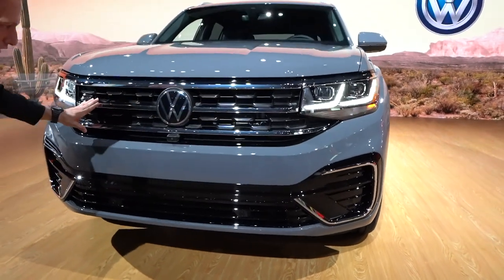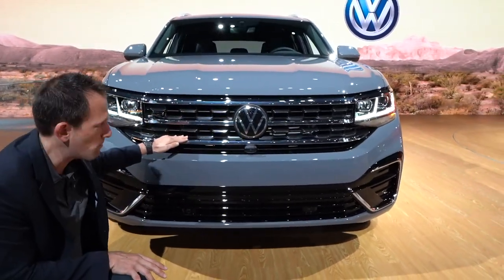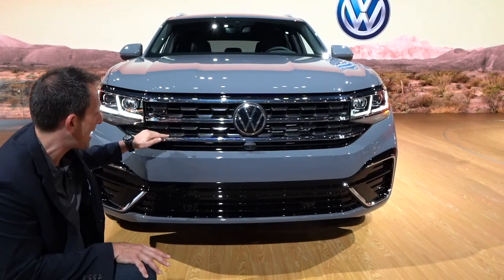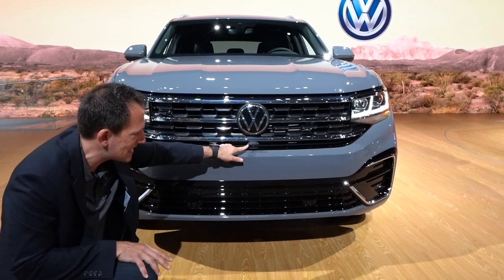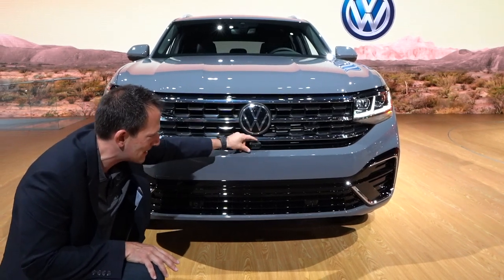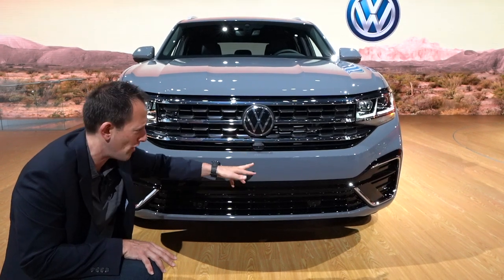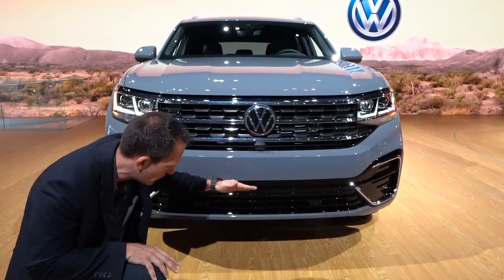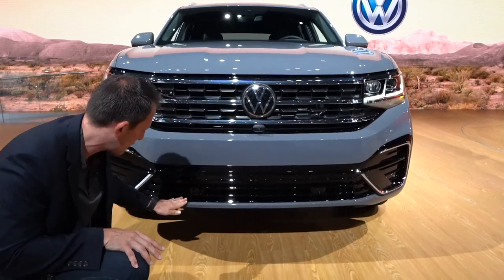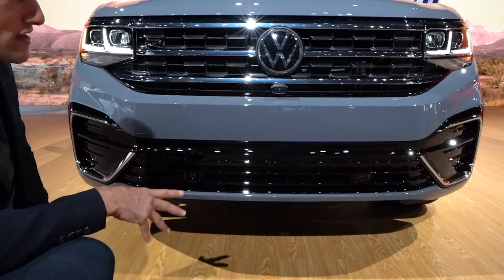As we come across the large Atlas-style grille, you have your horizontal chrome bars, but then you have some flat black in there. This one is an R-Spec model. Front-facing camera — I am going to zonk it because it looks like somebody stuck it on with some chewing gum as an afterthought. They should have integrated that a little bit better into the actual grille. You come down, you have your horizontal slots that kind of unify both sides together — a very, very nice touch.